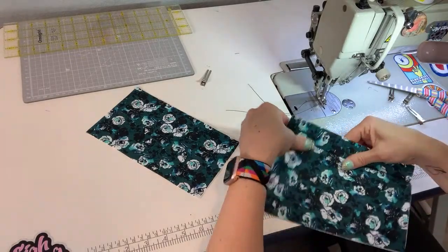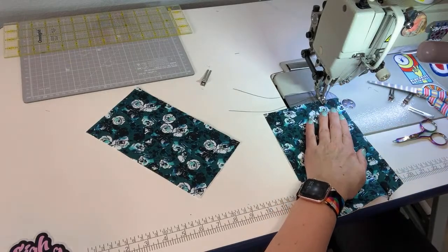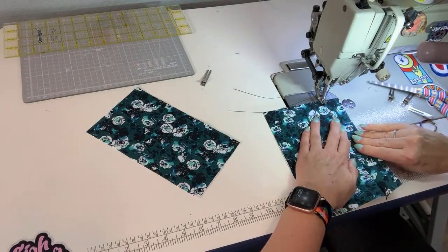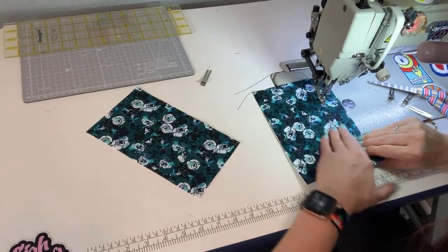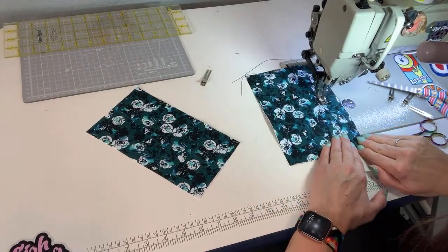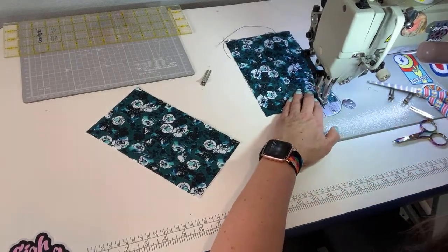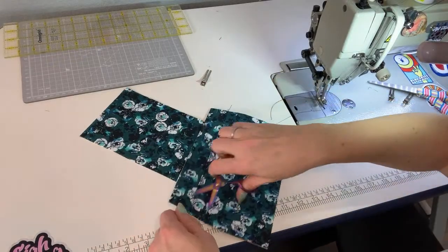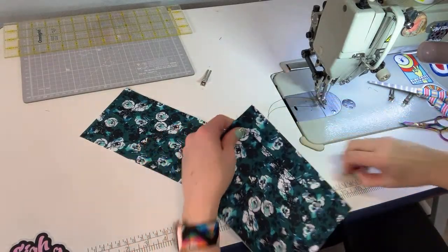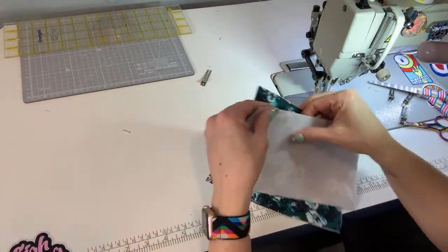Okay, you want to place the seam allowance towards your main lining pieces and then top stitch that down. And we are going to trim this whole piece down when we're done as well. And then take this other lining piece and put it here.